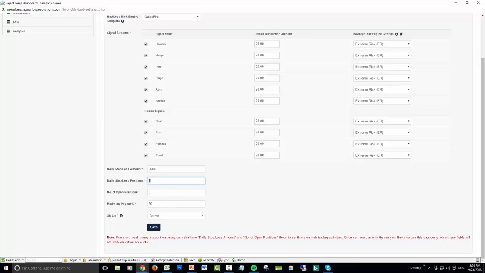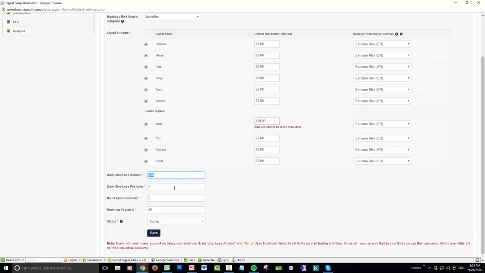So if you set this to say you wanted to do 140, because you know that's 7 trades, so it's effectively the same, but then after a while your account grows and you want to scale this up to say $30 our trade size, now you're going to be cutting yourself short because you're going to trip this out before you've lost 7 trades in a day. And if you take this up to say, you get to the point where you're trading $100 account size, well, you can only lose 1 trade and then it's going to turn off, and that is severely going to impact your trading system.